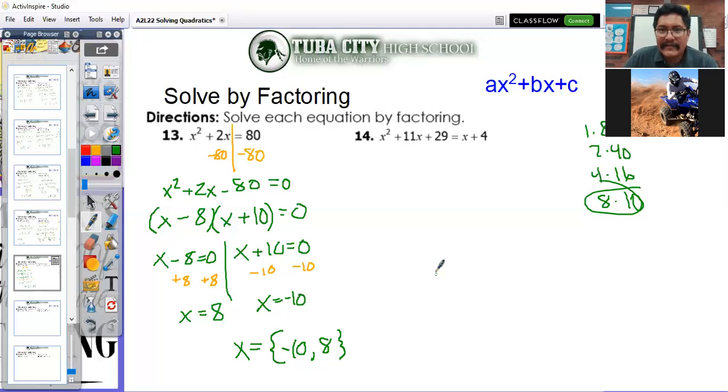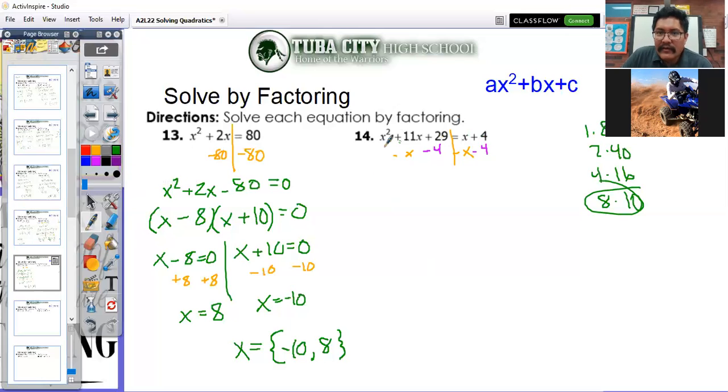All right. So we're done with that one. Let's move on to number 14. So it looks like we're going to have to do a little bit of moving stuff around. So minus x. I'm going to try to keep this one with the terms the same. There we go. So make sure we did the same thing to both sides, because I do this with students because I want to make sure they know to do something to both sides. A lot of times they'll either do it to only one side or they'll do it to the same side. If they're say minusing 4 in this case, they might minus 4 from the same side, which you don't need to do.